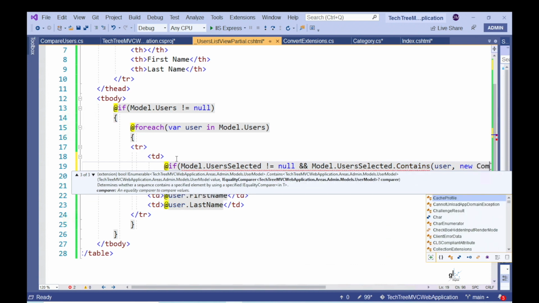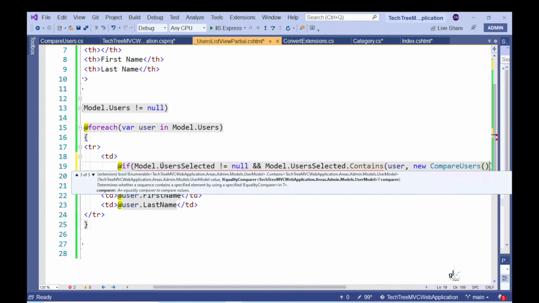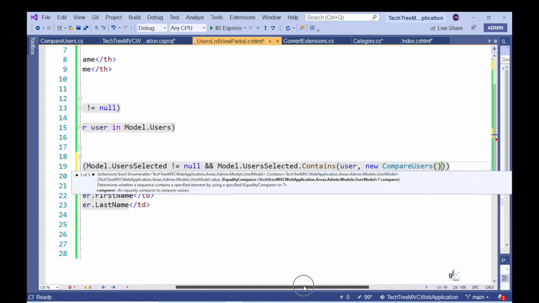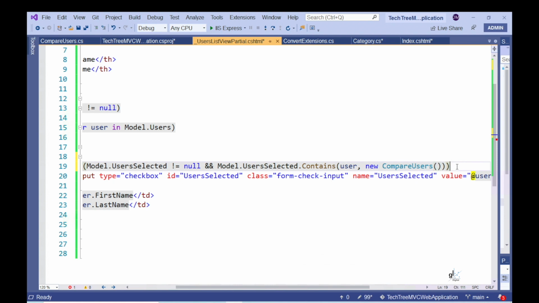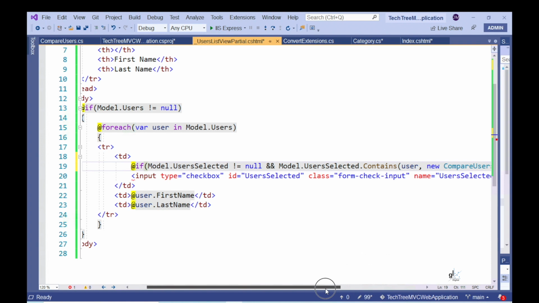Note, we are passing in the CompareUsers object to the Contains method to, as it were, let LINQ know how we want our user model objects compared, i.e., what criteria is used to assess equality between the two relevant objects.